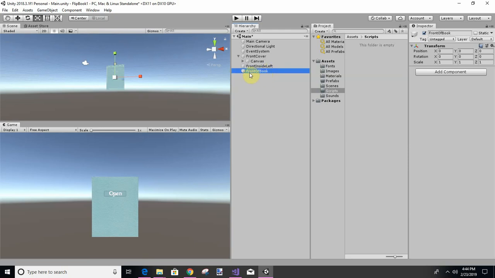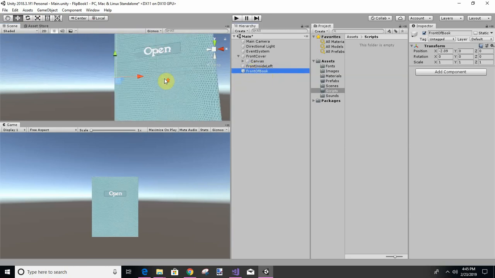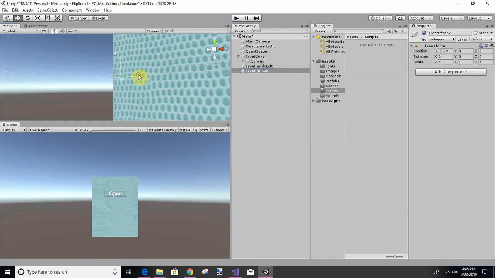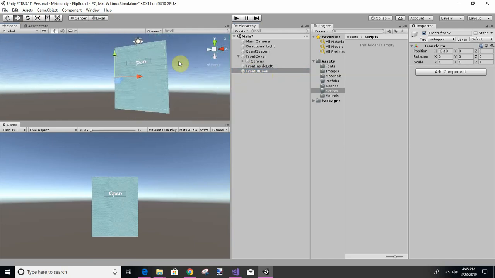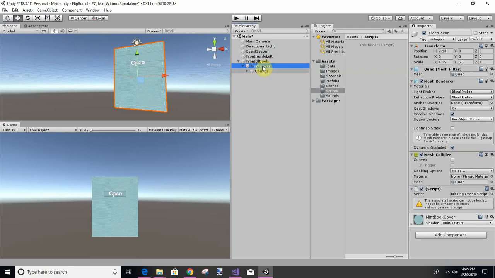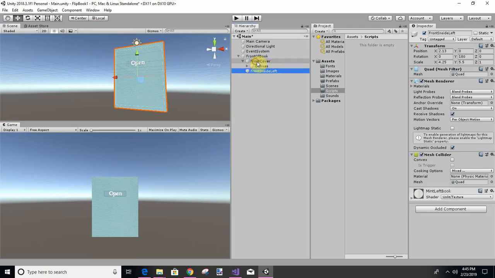Okay, I'm going to make sure you have the pointer, and we're going to move it over here. I want to make sure it's exactly, as close as you can get to the edge here. We want it right there, so that when it flips, it will flip at the right side. And we're going to add front cover to this, and we may as well add the inside front cover to it also. Okay, so that's one object now.